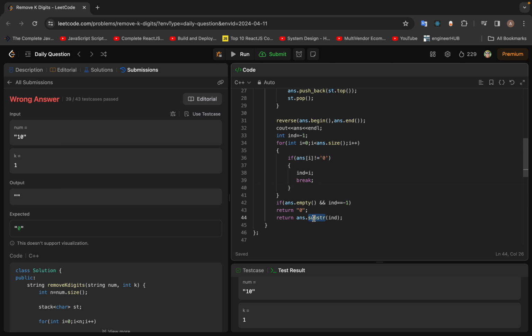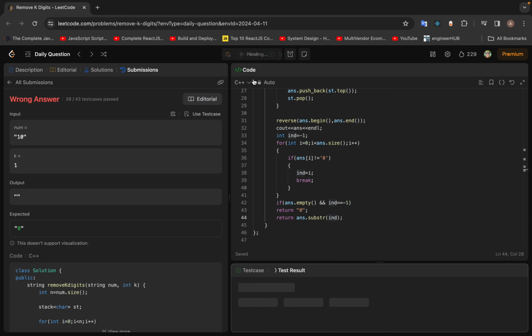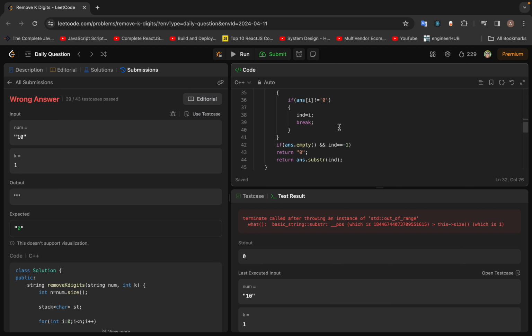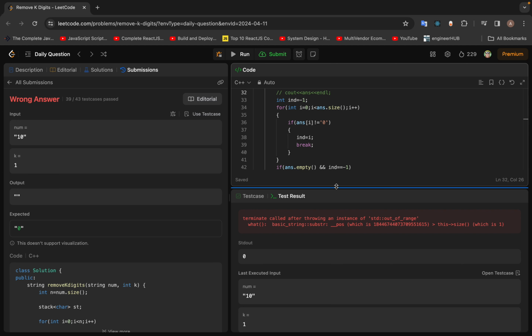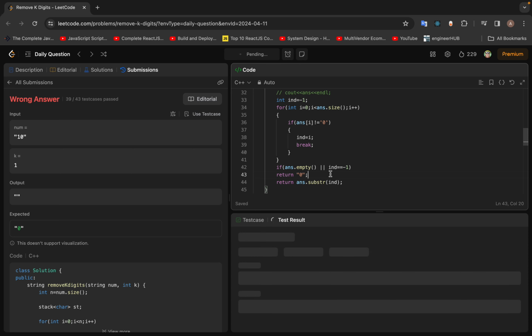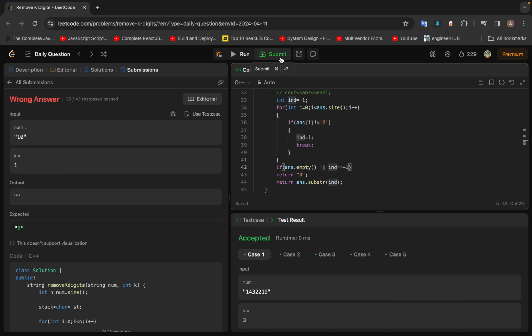I think that should also work. Let's run. Sorry, this should be or. Either answer is empty or index is equal to -1. Let's submit it. I think now it will be fine.